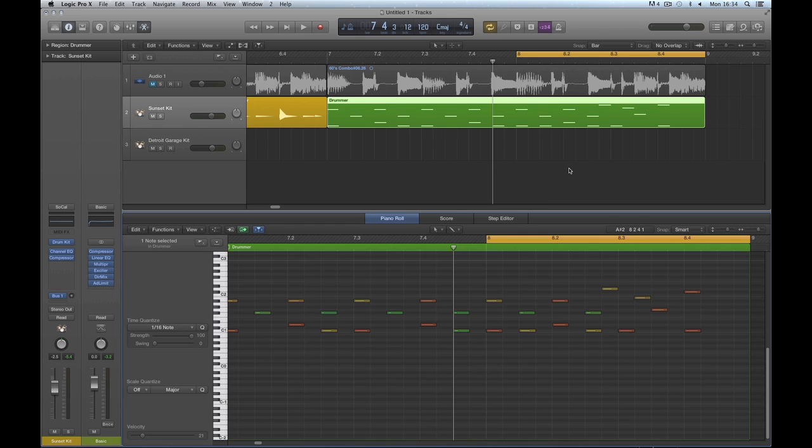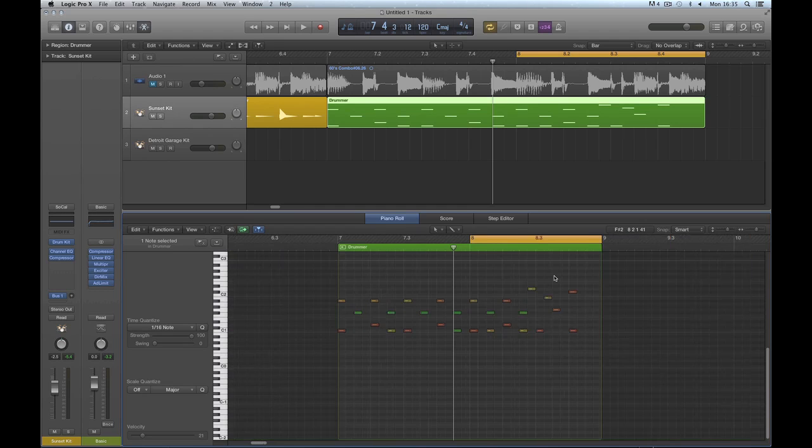That's how you do a custom fill, because with MIDI patterns, you convert any chunk of the drummer region to MIDI and then dump it back onto the drummer track. It plays exactly the same, but you can see the notes and move them around to get the fill that you want. Okay, so you can do that. I'm going to show you another thing now, a little bit more advanced.